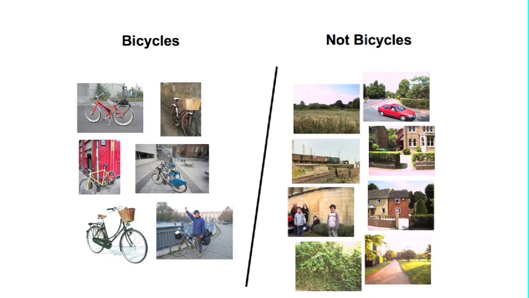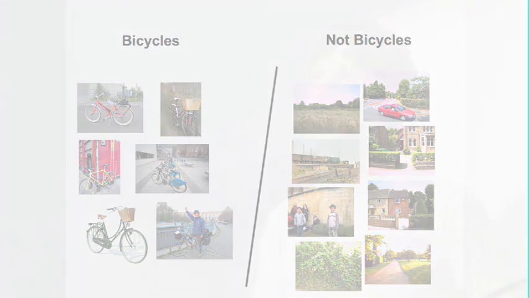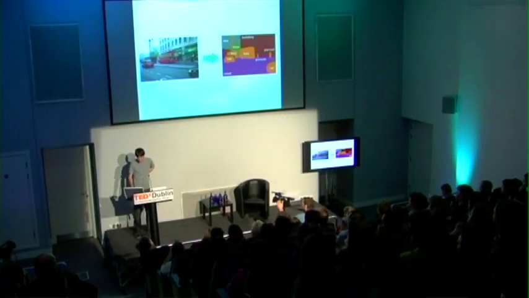So the way it works is that if we want to detect a bicycle, we give the system a lot of examples of bicycles and a lot of examples of non-bicycles, and it's more or less going to dream up a lot of random rules that try to split one category from the other. There's a lot of interesting mathematics in this. To say it's random rules is a bit simplistic, but essentially the system learns the rules itself, and we reward the rules that do better and penalize the ones that do badly. There's quite a lot of sophistication here, which I can't really go into, but essentially the machine is going to come up with the rules itself. And this has been quite a successful approach.